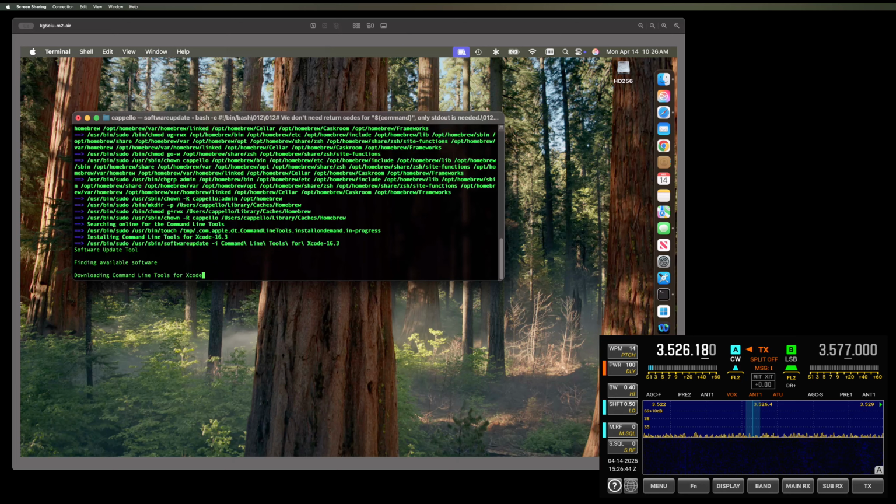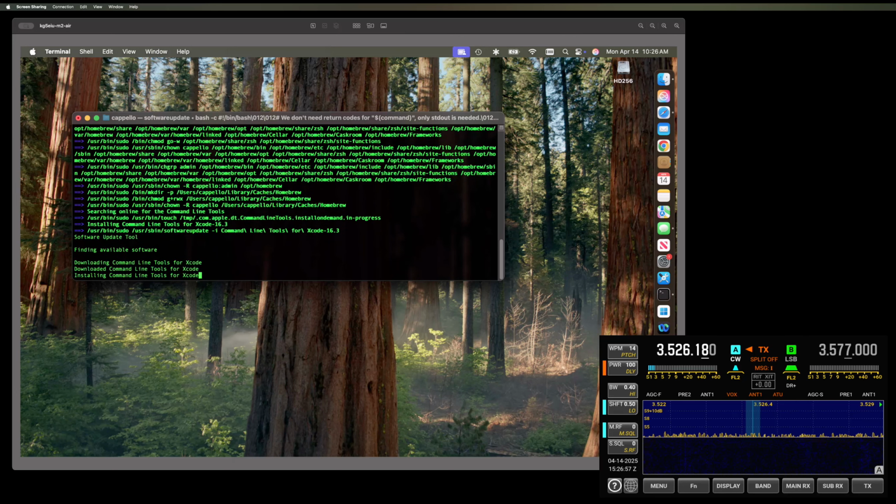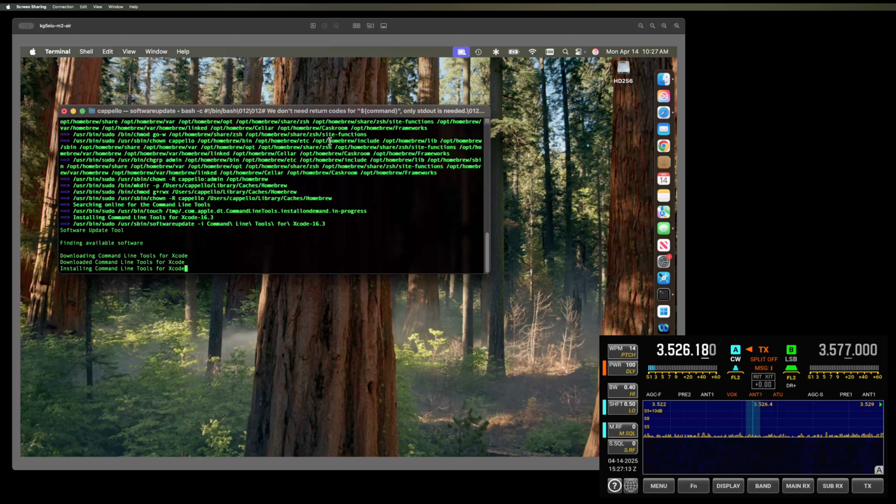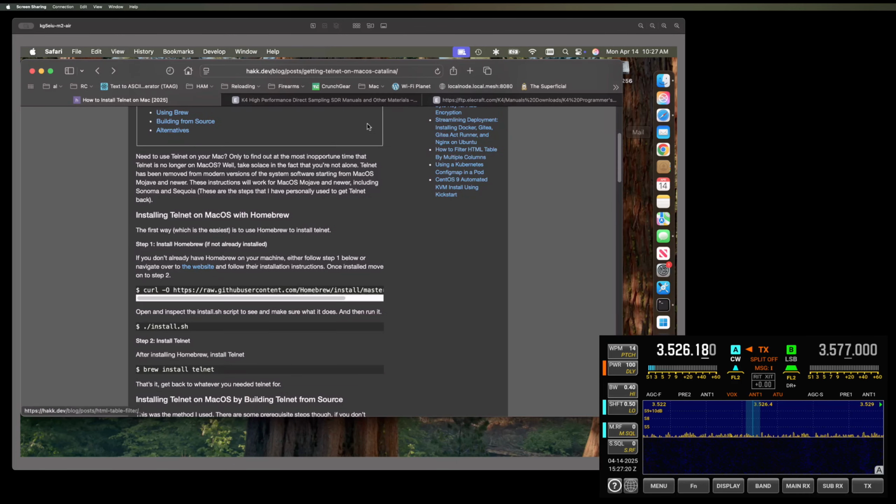Once we have this installed, we'll have the ability to telnet to the K4 radio and send commands to it. So I'm doing this real time. It'll take a little bit to go grab all the parts and pieces for the install. And, you know, while we're waiting for that to finish out, we can go over here.